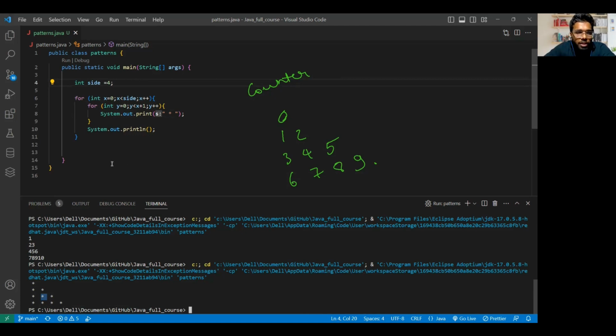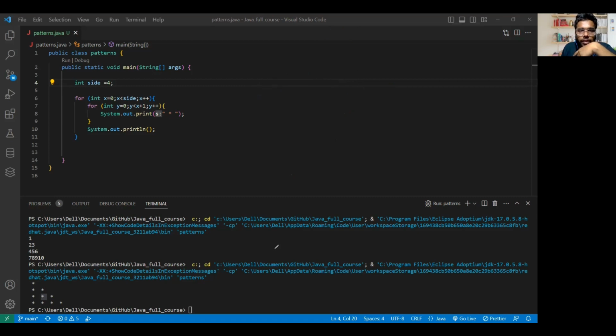Okay, so the first part is very easy. Here we can say whenever our y is equal to 0, that is nothing but this line. And for this, whenever our x is the last value, that time print the star. Okay, let's first do this. Then we'll try to focus on how to do the next thing.